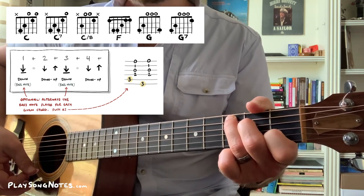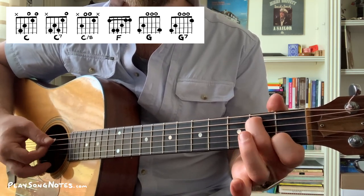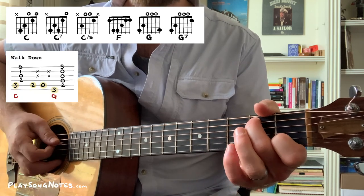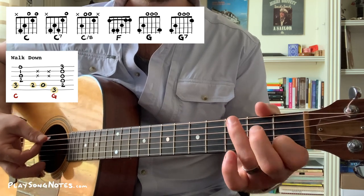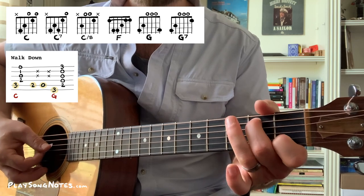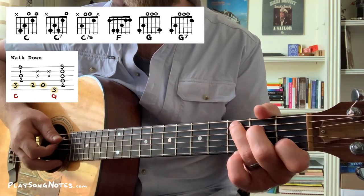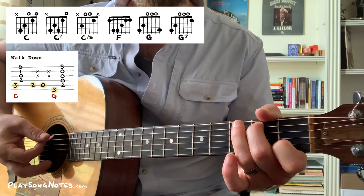And then I have a C over B here. What this means is it's a C with a B bass note. This is the second fret of the fifth string. Now this is played in the context of a walk down, where you go from a regular C and walk it to a G, right? The bass note goes from a C to a B bass note to an A bass note to a G chord. So when I say C over B in my chord chart, that's what I mean. That's the shape right there.